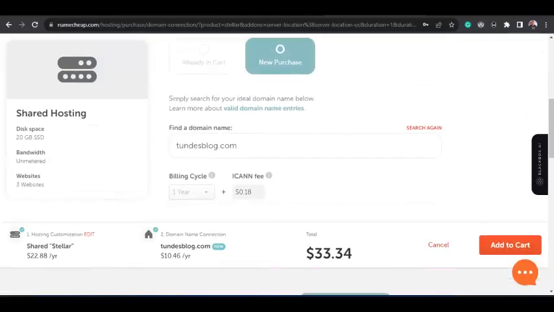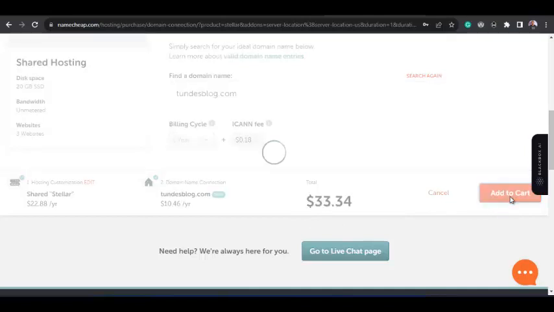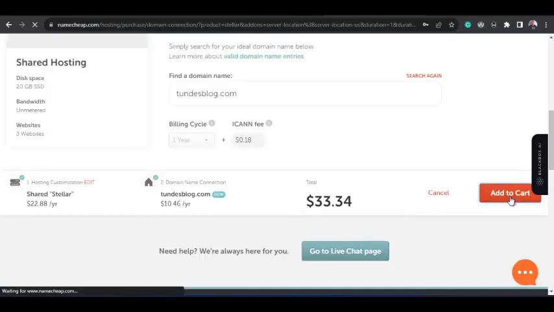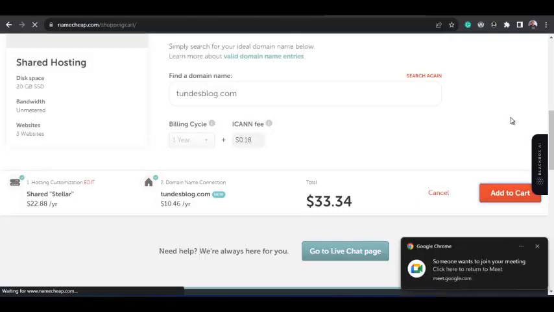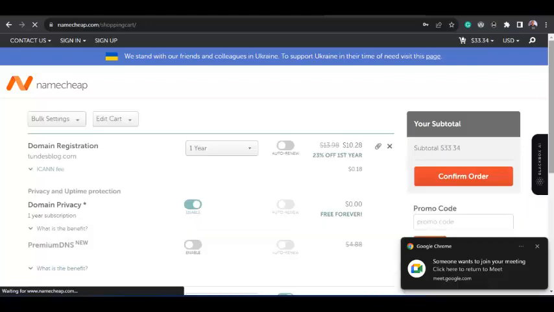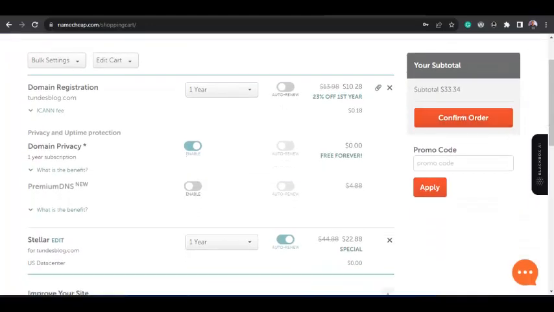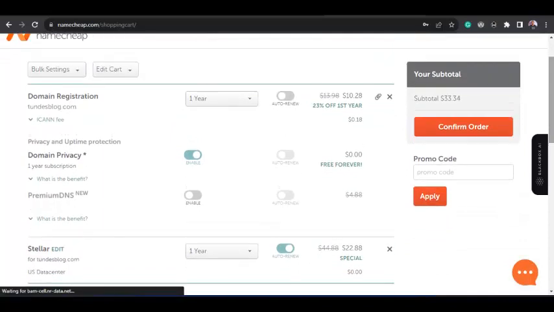After connecting to hosting, it shows me the total amount, which is $33.34. Then I just click on add to cart. After that, it should show me where I can confirm my order and proceed to checkout. I won't be doing all of that because I don't want to buy a new domain. I'm just doing this to show how you can get your own domain and hosting.